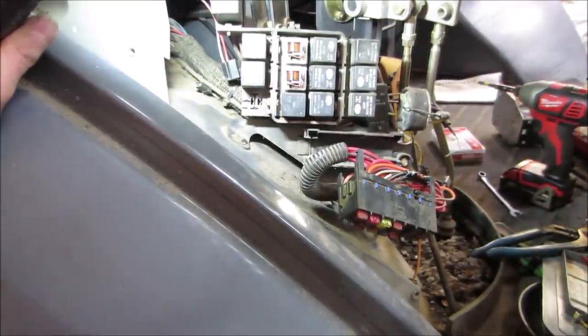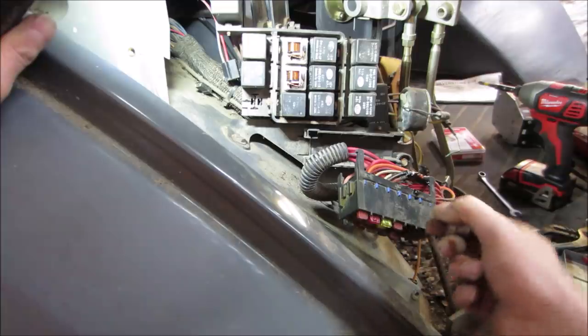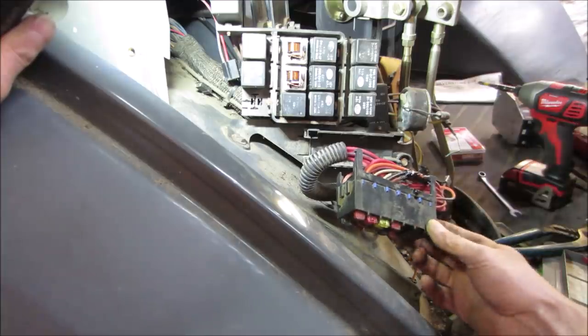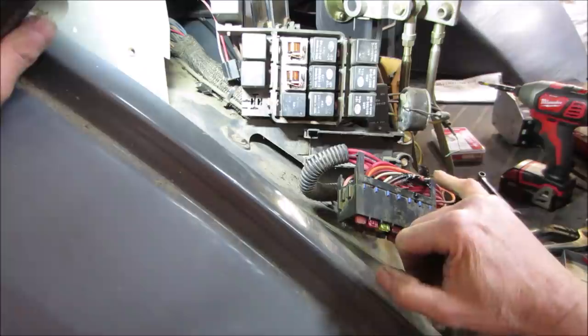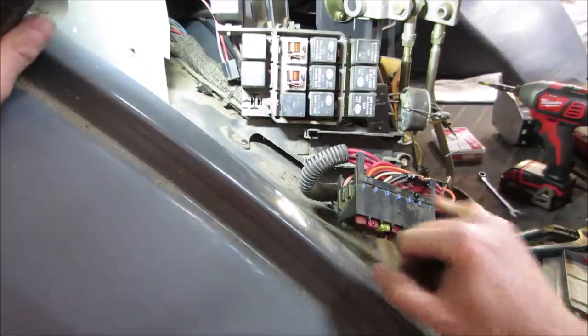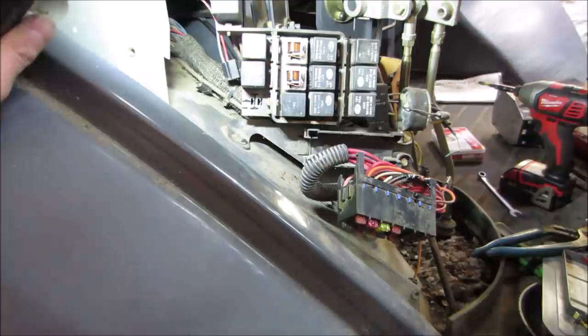The rear lights, I do not believe, are on a fused circuit. I think they just got jumped across to put power to them. I think somebody disconnected some wires. If you pull this blue thing here, you'll be able to pull the pins out of it. I think somebody did that and moved some stuff around. Anyway, I soldered them together. It's not a high resistive joint anymore. And then I just came over with liquid tape and goobered it over the top.